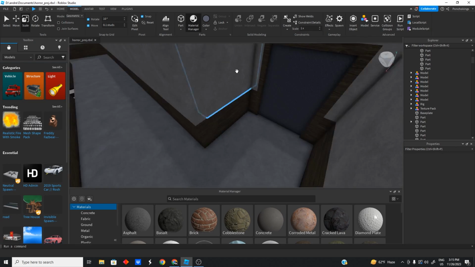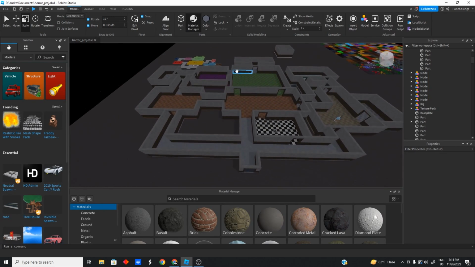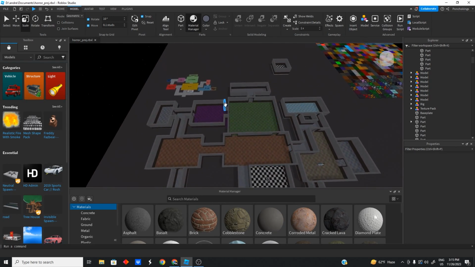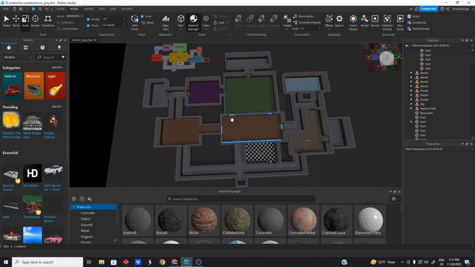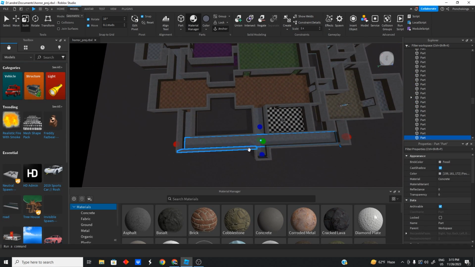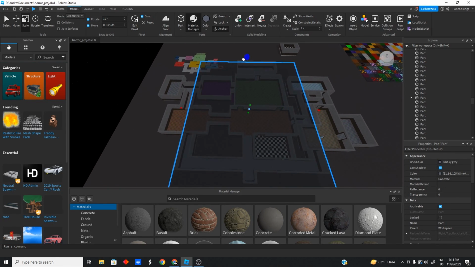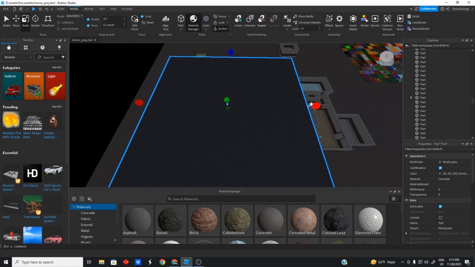Obviously we still need to add furniture to everything before it's finished, but I think we are onto a really good start. We're probably gonna do the furniture in the next video. Let me know in the comments what you wanna see in each room. Once I was done and happy with the map, I decided to put a roof on top of everything just so I could test it.